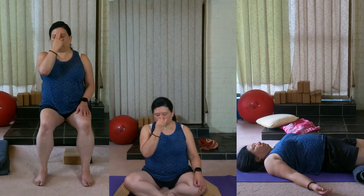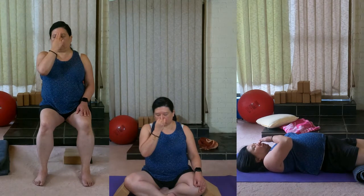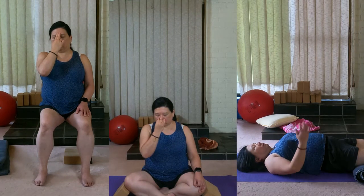On your next inhalation, breathe in through your left nostril. Pause. Then breathe out the right. Breathe in through the right nostril. Then breathe out the left. Continue with that pattern. Breathing in through one nostril and then out the other. Then breathing in through that second nostril and out the first.